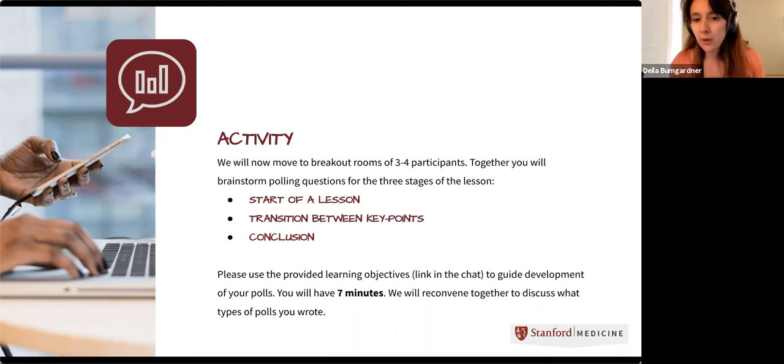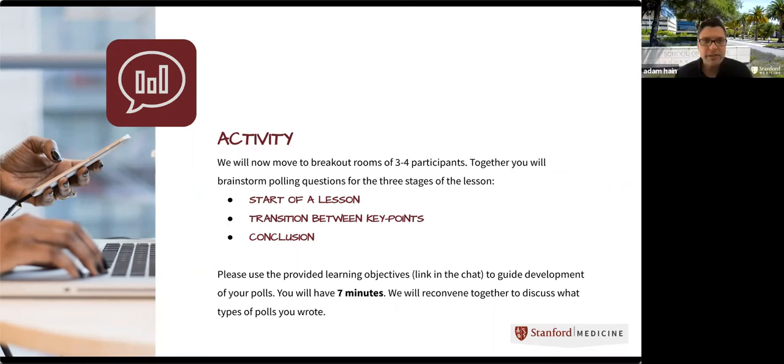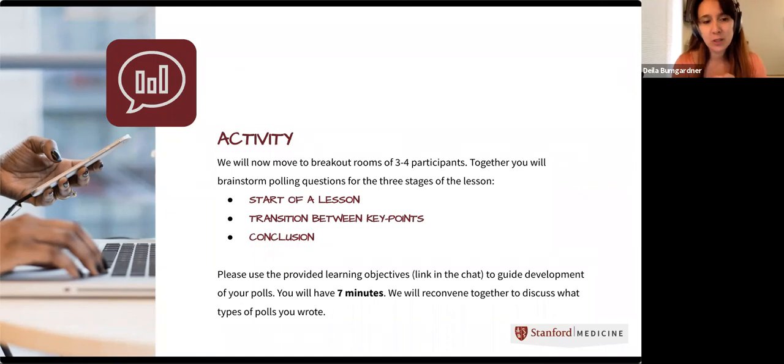Try to come up with 3 polling questions: one that you would use at the start of a lesson, one that you would use to transition between 2 of those objectives, and one that would somehow summarize or conclude a lesson that centered around these learning objectives. If you have any questions, I don't know how the chatting works in the breakout rooms. I think you can reach out to the main room, Peter? Yes. You can ask for help, you can use your hand in the chat room. Awesome. One of us will help you, but really this is just meant to be an exercise where you start thinking about polls.